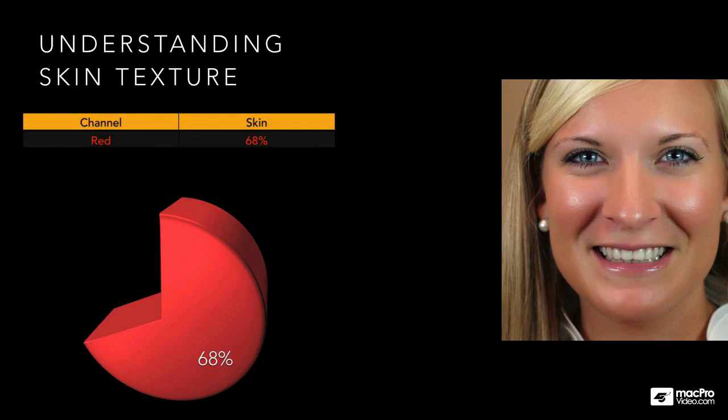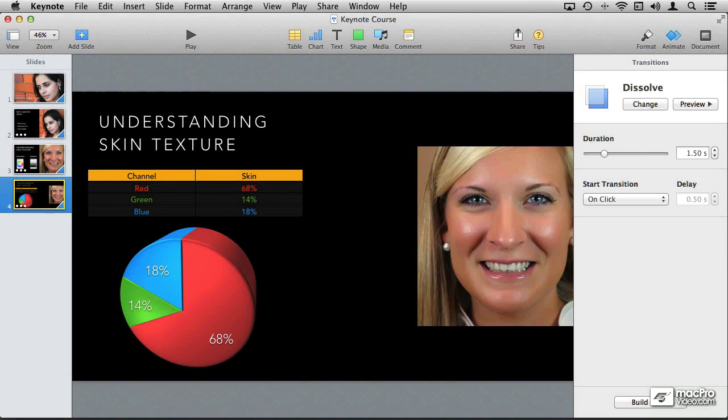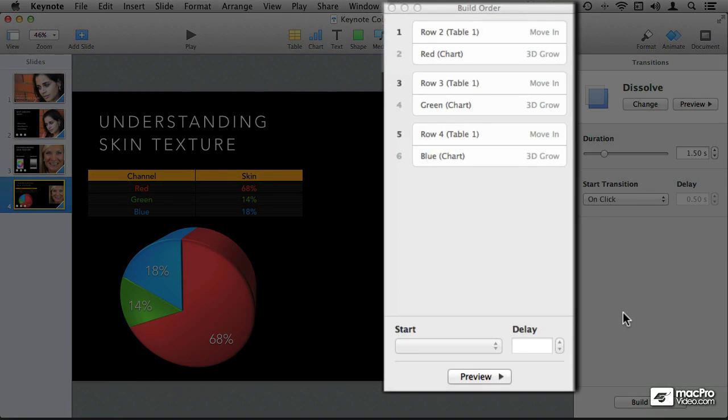Just move forward. We're also going to talk about making animations with other elements. For example, this is a table and a chart that are being drawn as I'm controlling my presentation with a keyboard. As part of the course, we're going to be spending quite a bit of time on the Animate Inspector and also demystifying and explaining this window called Build Order, which allows you to make these fairly complex animations like the one that we just saw on the chart.